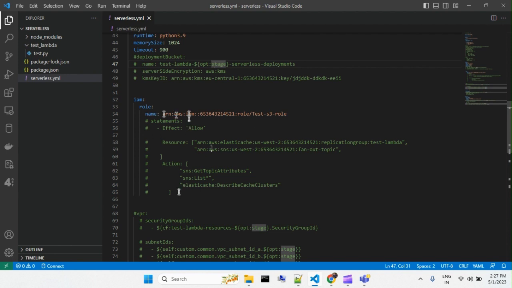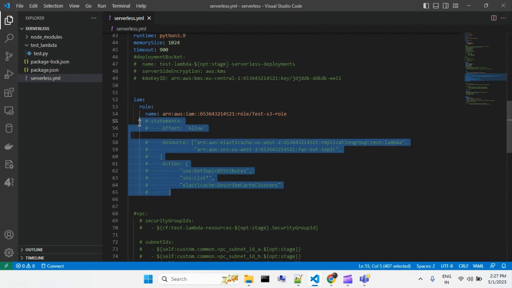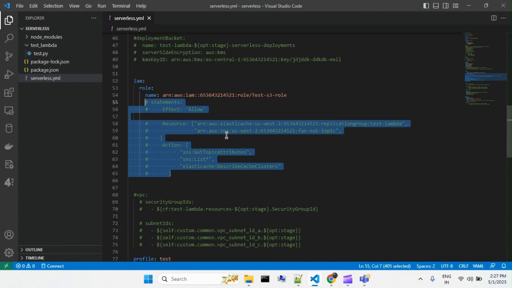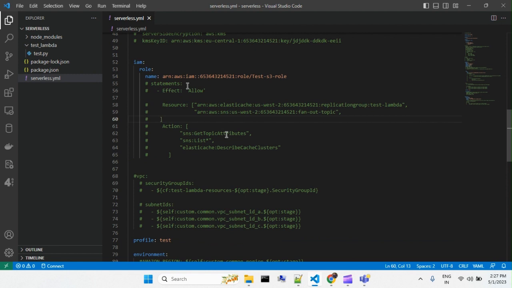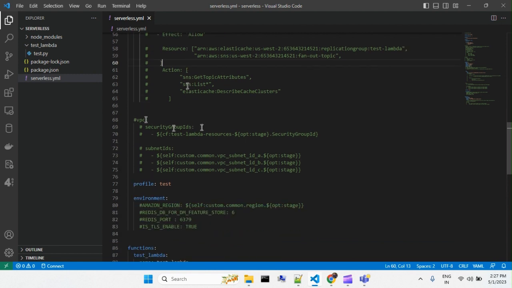So you can mention the name and the statements, like what kind of access you would like to allow to your IAM role, and accordingly that will be attached. Now this is about which VPC you would like to deploy your Lambda function to; you can mention your security group and subnet IDs.